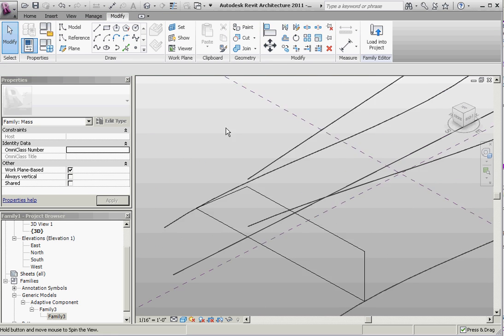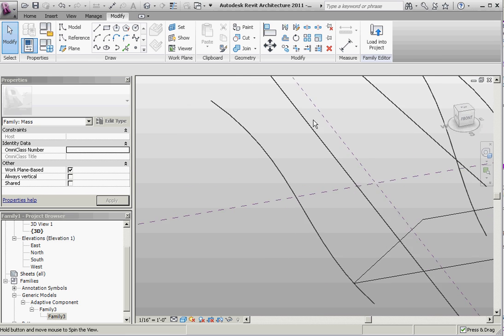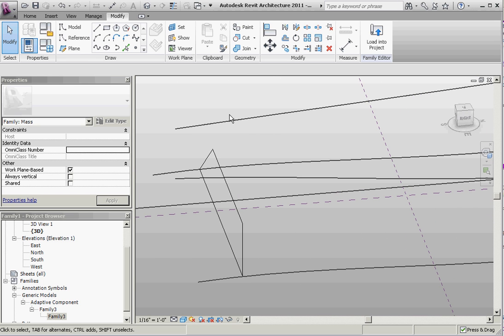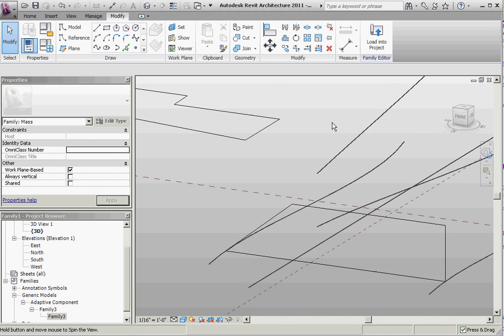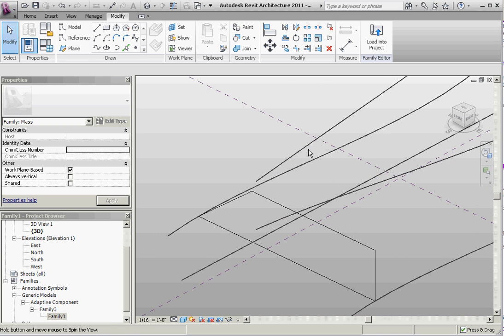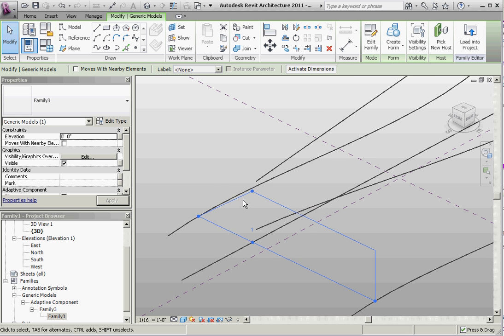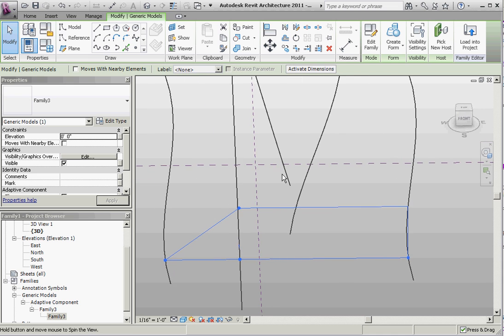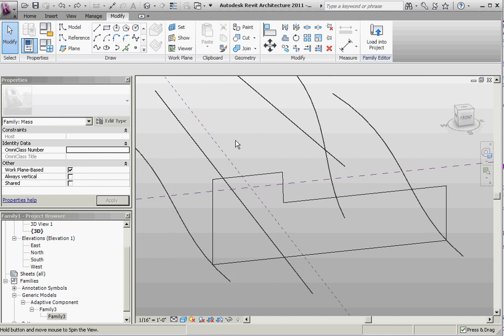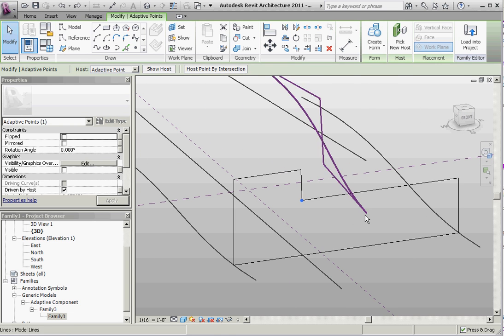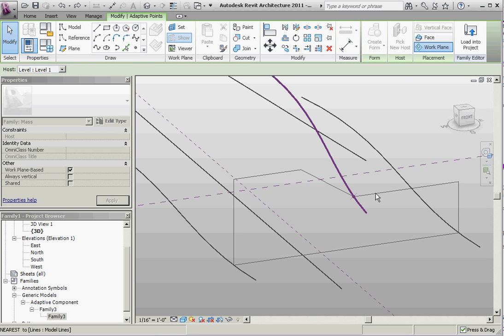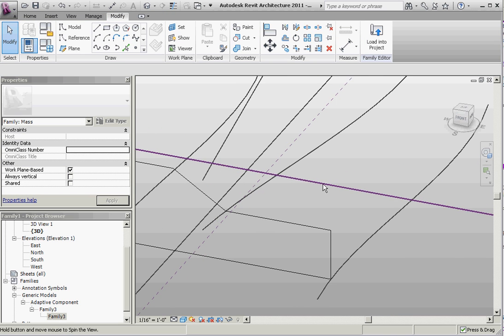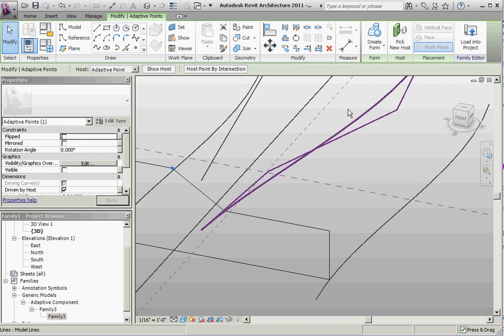Oops. Let me remember why this isn't working quite right. What did I snap it to? Let me undo that for a second. And grab that point, pick to a new host. Bam. Okay, that one's fine. And pick to a new host. Oh, there. I think I just picked the wrong thing.